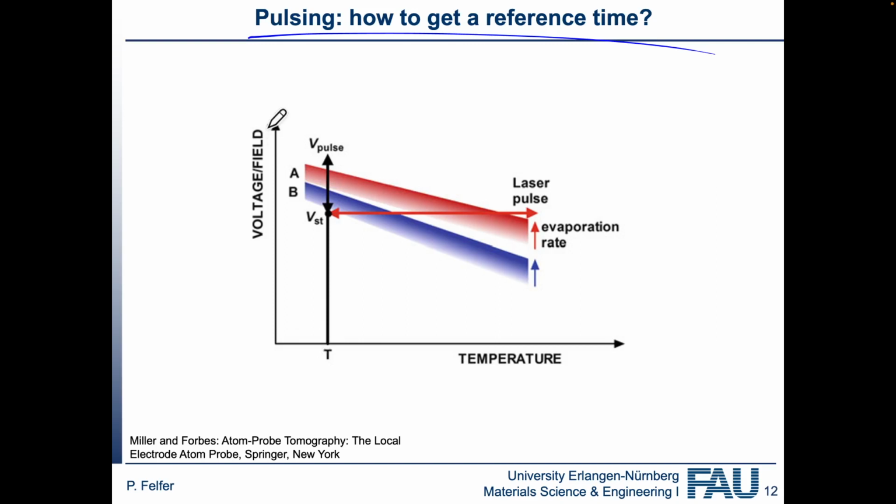One is changing the voltage, changing the field, and one is changing the temperature. So typically, our experiment starts at some standing voltage. So we have our specimen at the voltage where nothing happens. And the reason why we do that is twofold. The first reason is technical. So it is relatively hard to produce very large pulses.